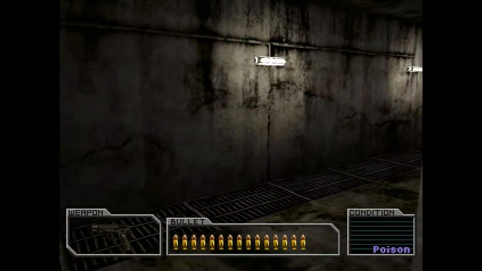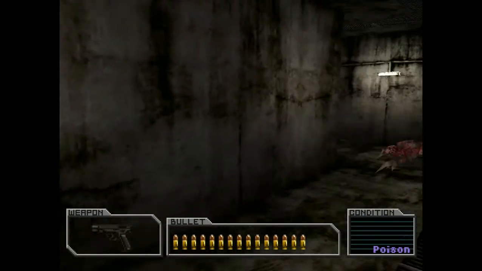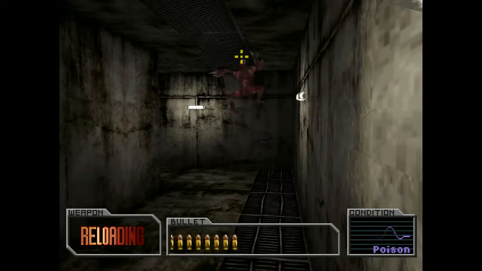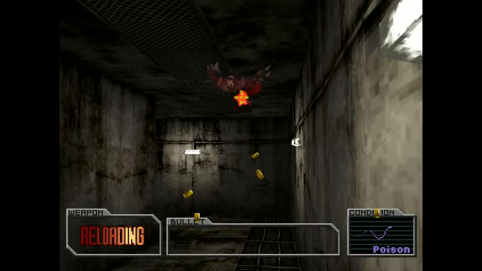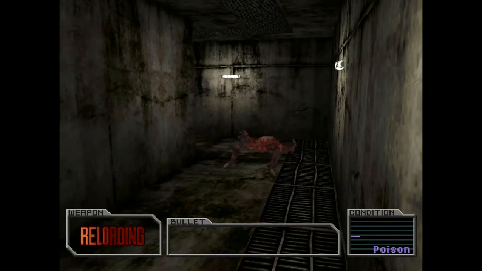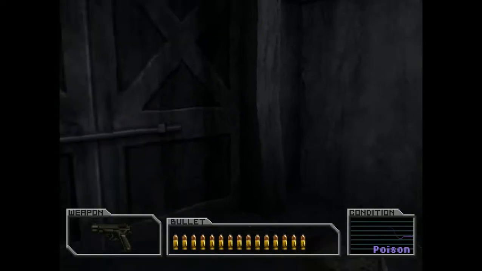Blue herb! Hi. Get down here, buddy. Really good gun to use against these lickers, due to how fast the rate of fire is. They're very prone to stun locking. Come on.